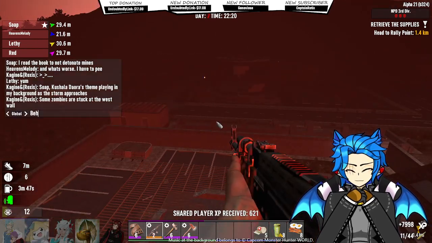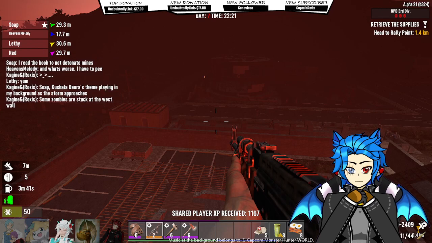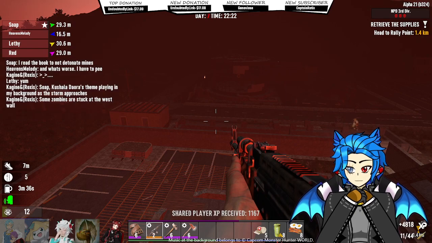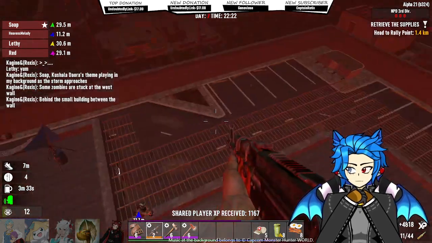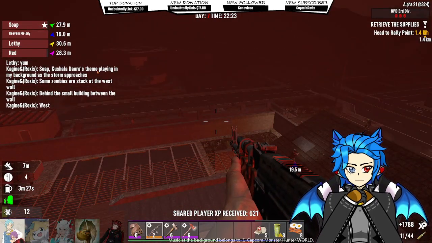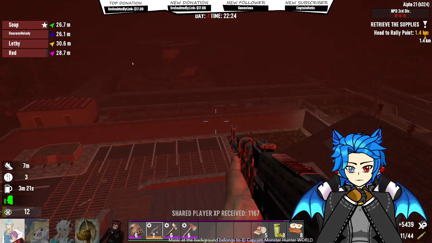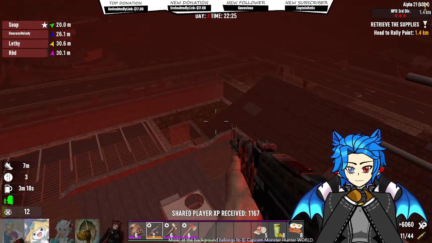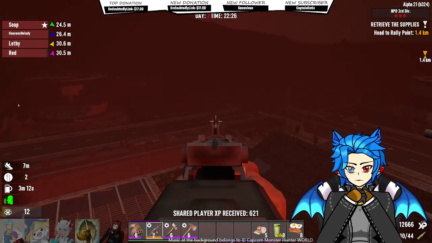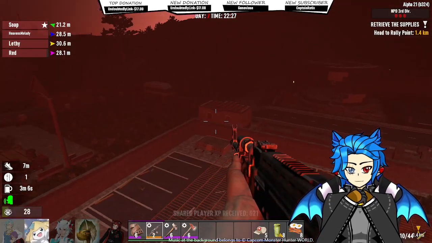Teabag them. Wait, west wall? Or do you mean south? Yes. Okay. Shit. Oh, I saw this coming. It's like you were psychic. I know, right? Or maybe I'm just smart. What do you mean psychic? Huh? It looks like hell down there. Probably does, yeah.